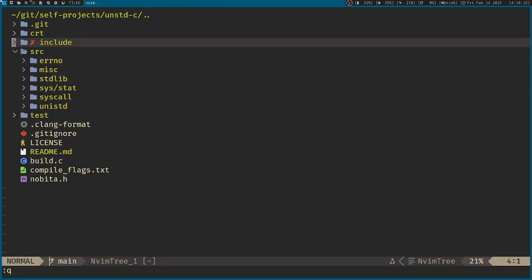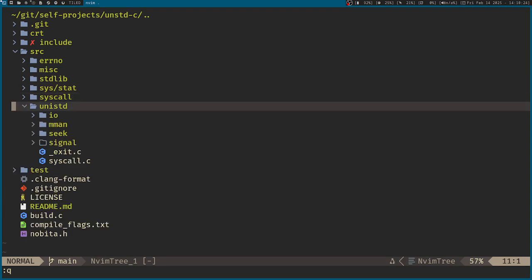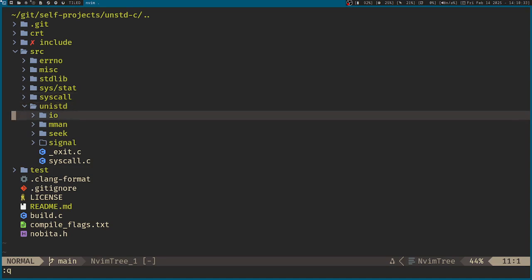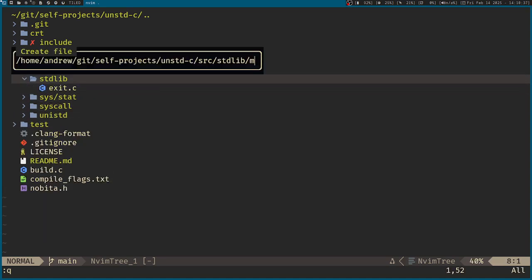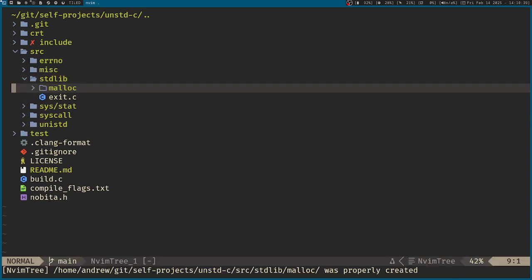Now, how should we go about this? I guess we can at least try to recreate the behavior of malloc in glibc. That will give out a chunk of memory, but there will be information before said chunk of memory that will be used by libc.